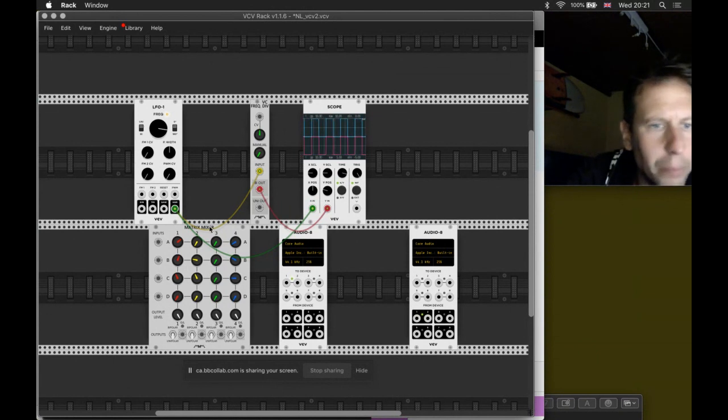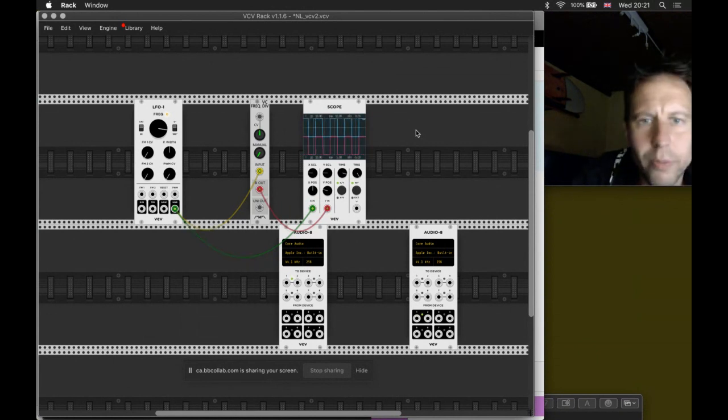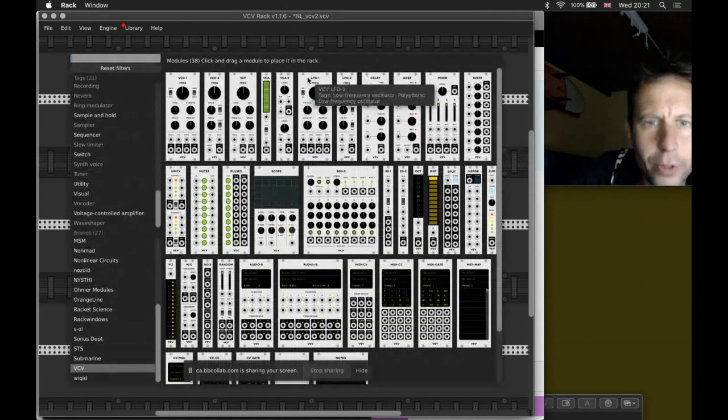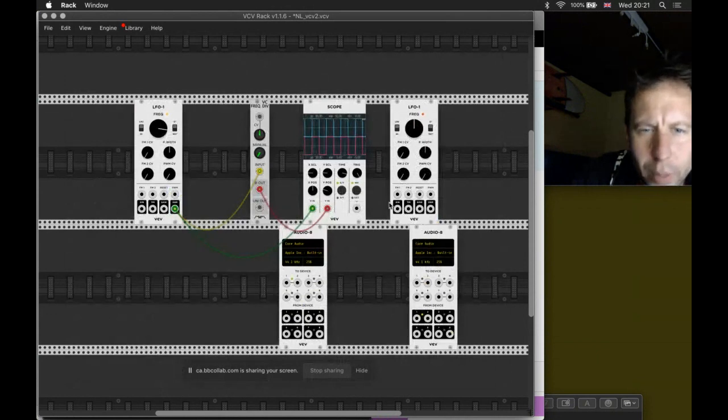So I can try to create a stupid feedback patch, which is the purpose of me sticking around planet Earth, probably. What I'll do is take this output and control the frequency of this oscillator with it.